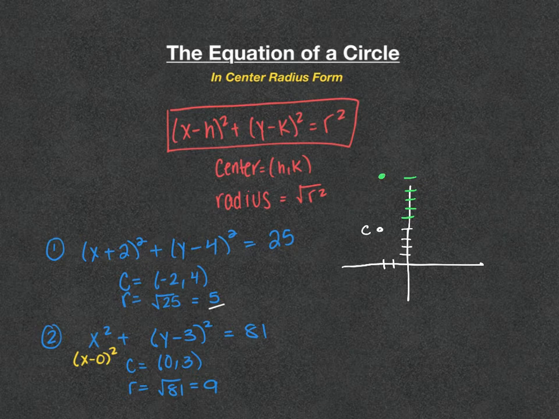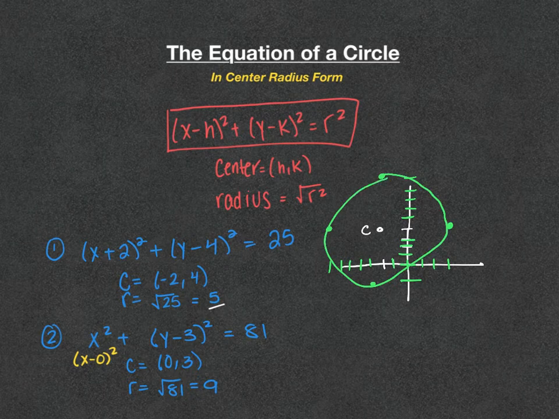So we'd go here. Then we're going to go 1, 2, 3, 4, 5 this way. And then we'll go 1, 2, 3, 4, 5 this way. And then 5 down. 1, 2, 3, 4, and 5. We'll do the best that we can to draw a complete circle. Hopefully yours is better than mine, but that's the idea of this circle, where the center to one of the endpoints is called the radius, and that distance is 5. And if you'd like, you could graph number 2 for extra practice.